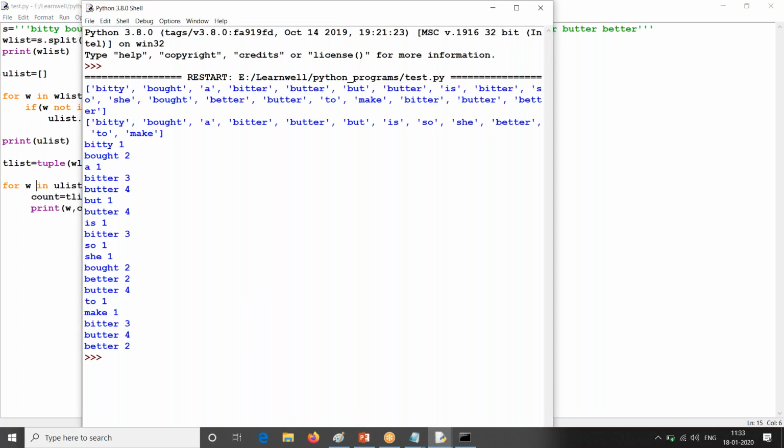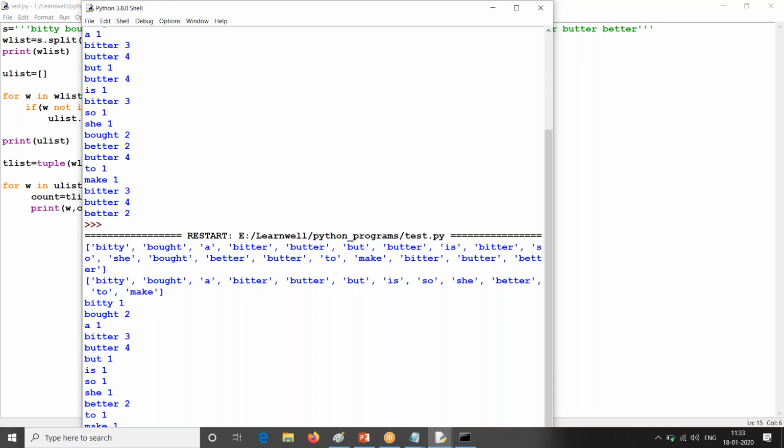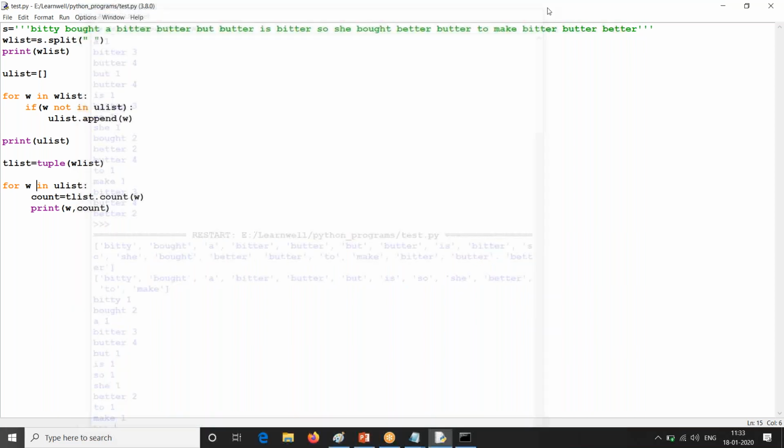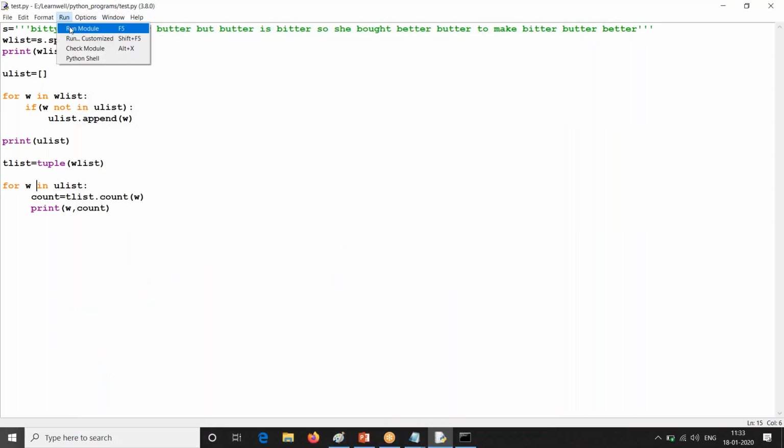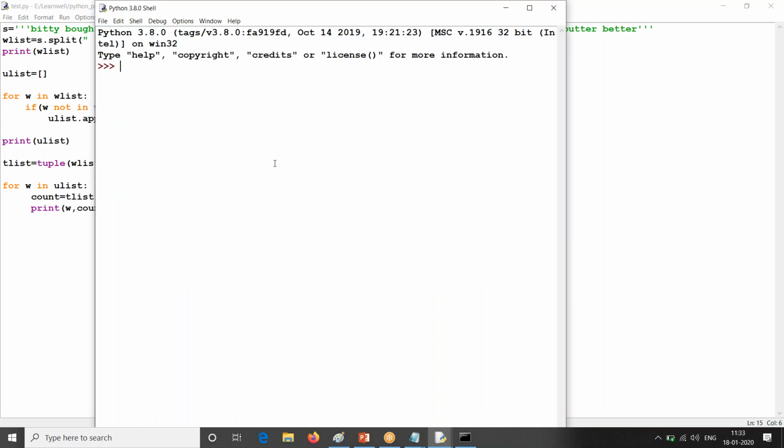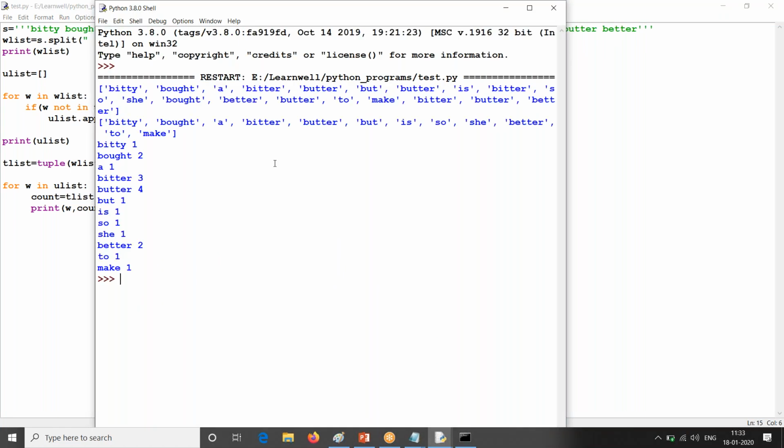Now run module. This time, is there any change in output? Observe the output carefully. Difference is there or not? What did you get? Did you get the exact word count which we are expecting?